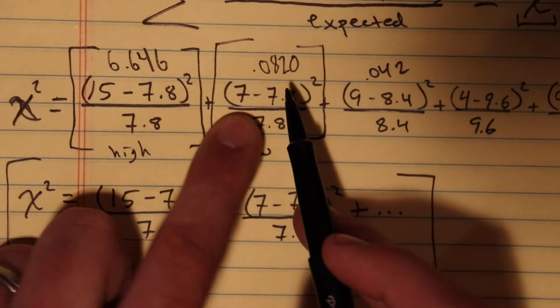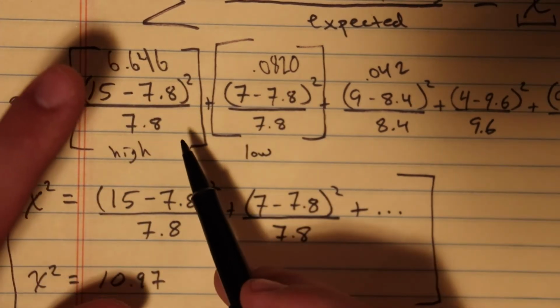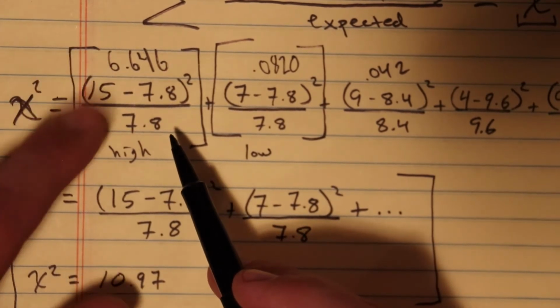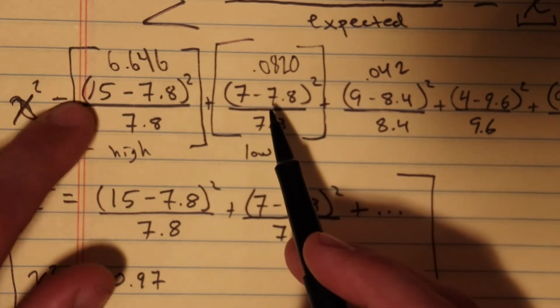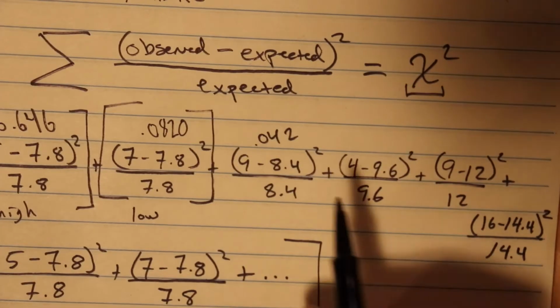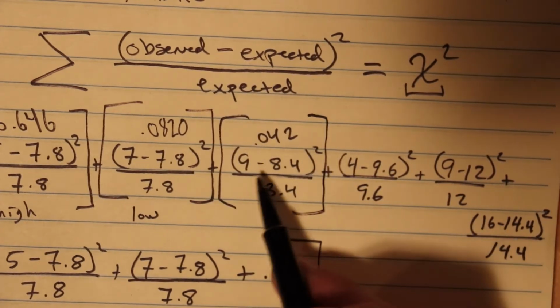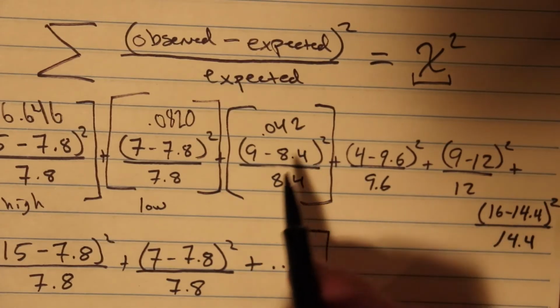Like this is matching pretty well, but it depends on the case, it depends on the scenario, but there's potentially something fishy going on with the brown M&M colors here. This is brown, this is red, so red's matching pretty well, brown's not matching too well. And then this is the yellow contribution. Yellow contribution is matching really well. We observed 9, it was supposed to be 8.4, so it's doing a good job.